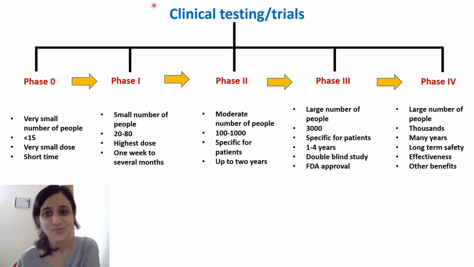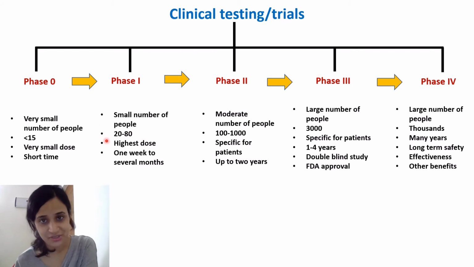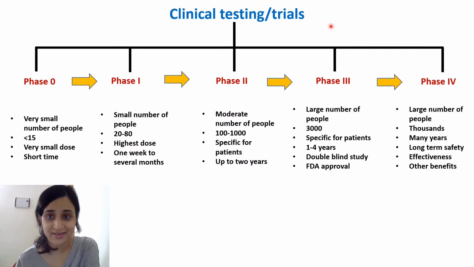If we are successful in phase 0, that is, now we know the safe dose in humans, we will proceed toward phase 1. In this phase, we require a small number of volunteers. 20 to 80 people are enough here. But these people must be healthy, who don't have any underlying health conditions. This phase aims to figure out the highest dose humans can take without serious side effects.